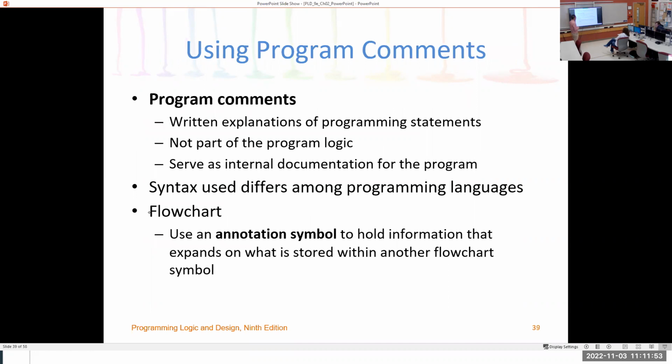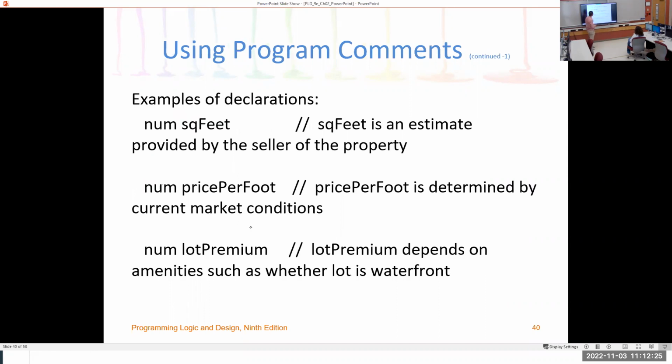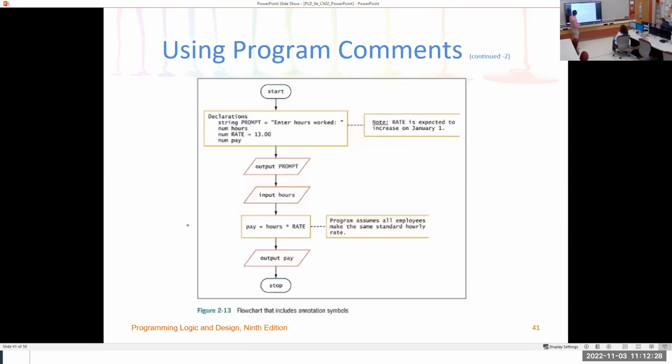Okay, now program comments. A program comment is a written explanation of the programming. It is a statement that is not part of the program logic. Whenever you write a comment, when the program executes, it will ignore every comment. So from the computer's point of view, you have no benefit, but it has a huge benefit in the case you are the programmer. In some cases it's very complicated, you can use a flowchart to see the relation between the modules. That is a comment. You can include the comment in the flowchart, or you can do the same in the pseudocode.